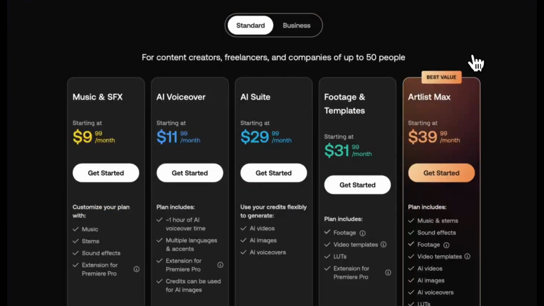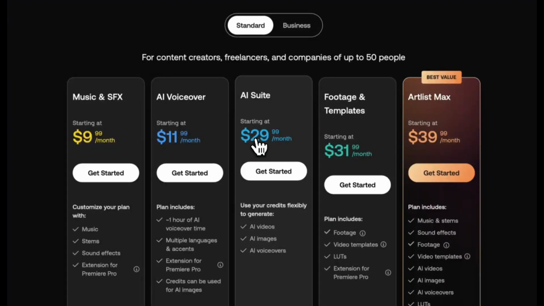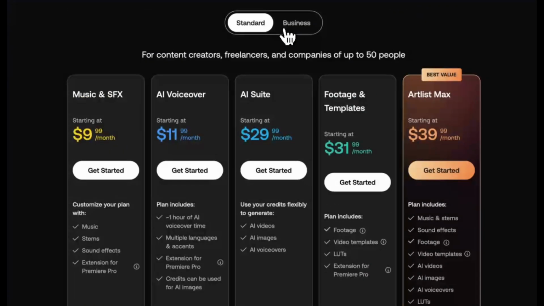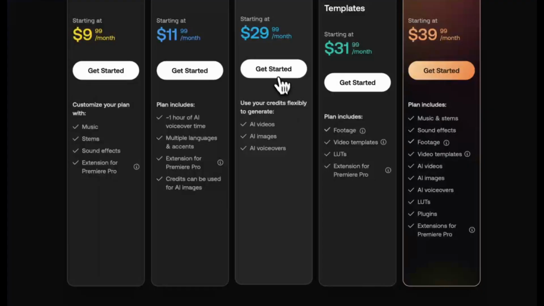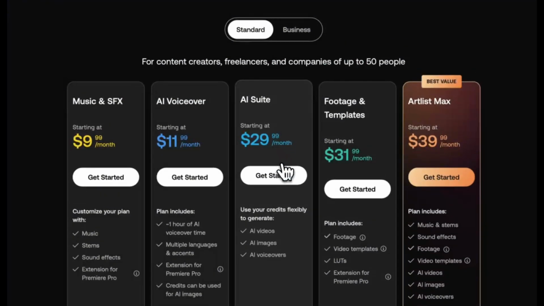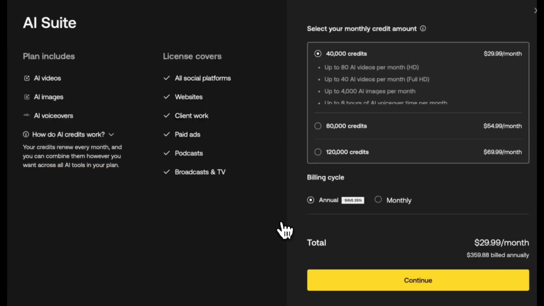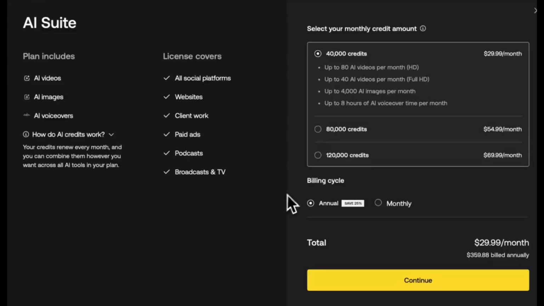I think it's extremely reasonable here. You can get the AI suite only by the year or by the month. This is $29.99 for the month, and that is on a yearly basis. If you do a monthly basis, it goes to at least $39.99. So even at $39.99, you're getting 40 HD videos. So if you're doing 10 a video, 15, whatever it might be, it still comes out to about $1 per photo to video. So that's a $10 to $15 cost per video that you make.